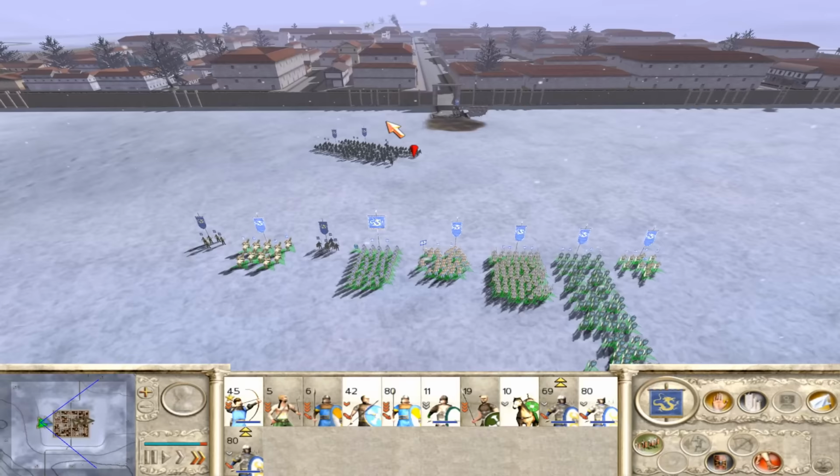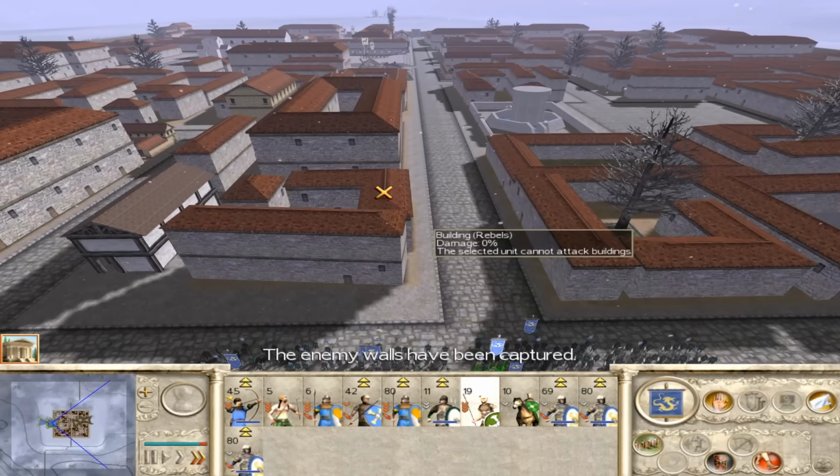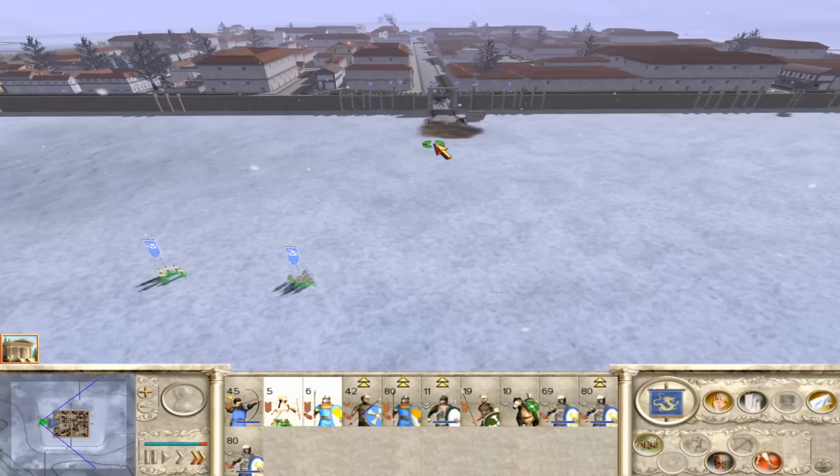Actually, a perfect example of me doing this is my England roll call campaign. Our soldiers have captured the walls. Except now is the time to press on and capture this place. Oh well, to each their own. Play how you want to play. What a mess.